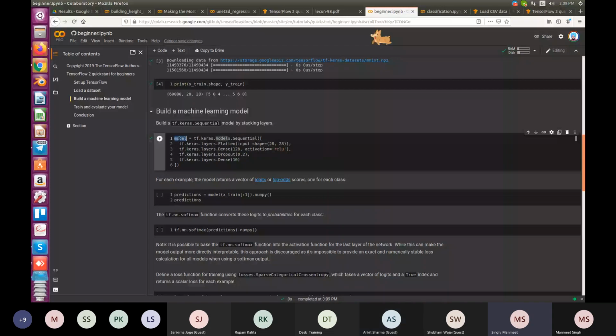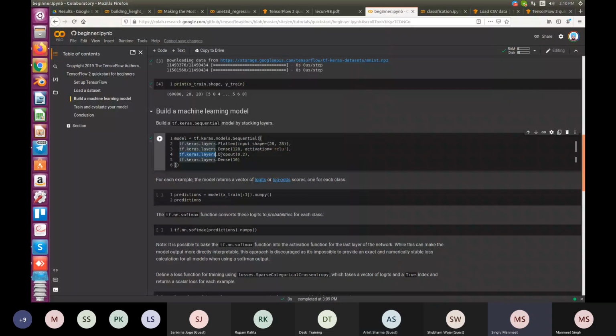Whatever you give inside are the layers in the model, and the layers come from the layers class in tf.keras. The first one we use is called Flatten. You flatten this 28 cross 28 input, so you have to give an input shape here. Your input data will feed into the model and first get flattened, so you would have a 784 cross 1 input. Then your first layer is tf.keras.layers.Dense with 128 neurons. The activation function we are using is ReLU. And then you give a dropout of 0.2.